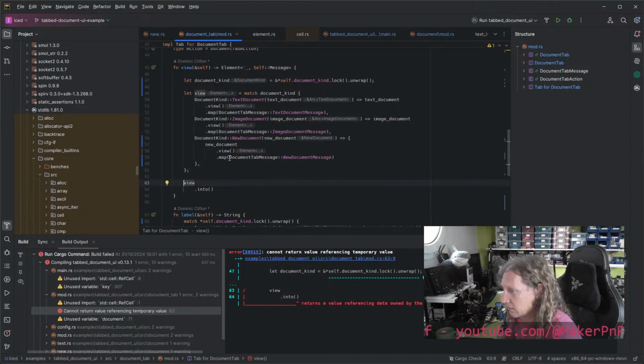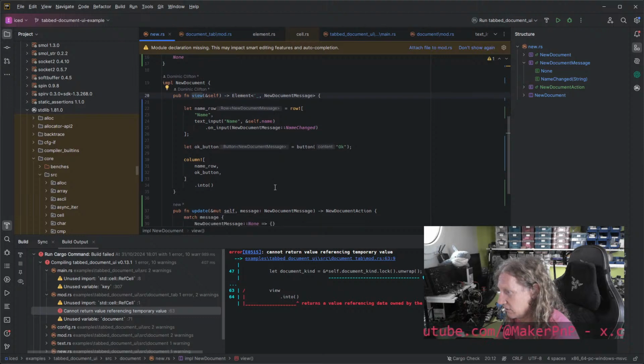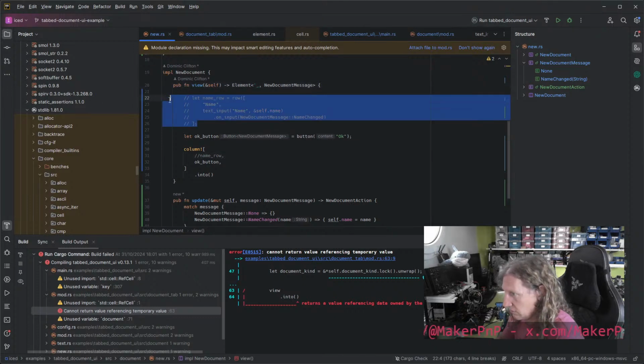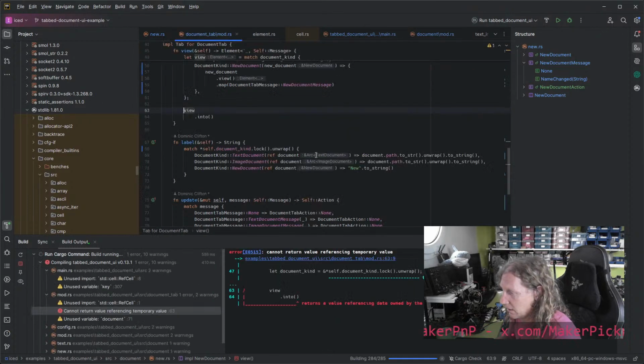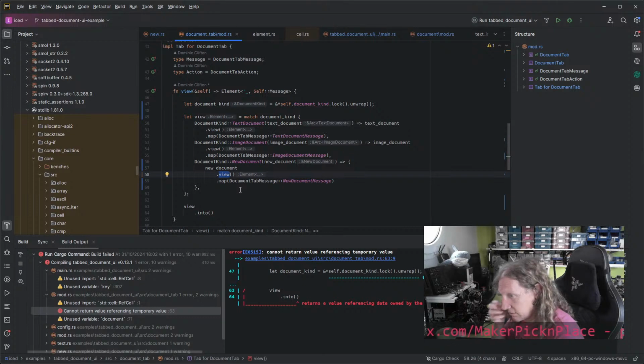You can't, can you? Right? Because I don't see how you can do it. I mean, it doesn't really matter if I comment this out because it's still calling dot view, which, yeah, I don't know.